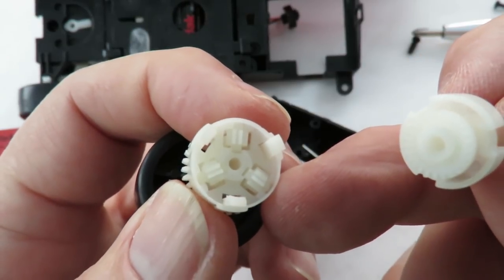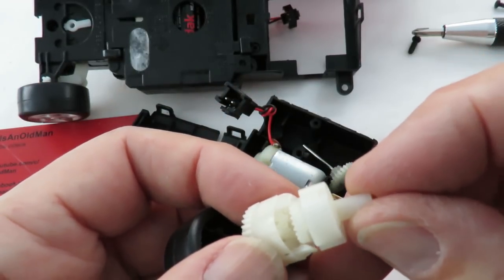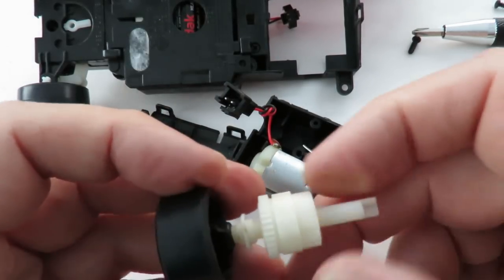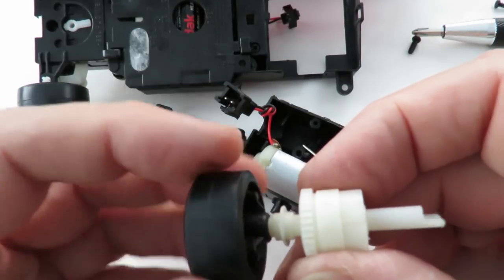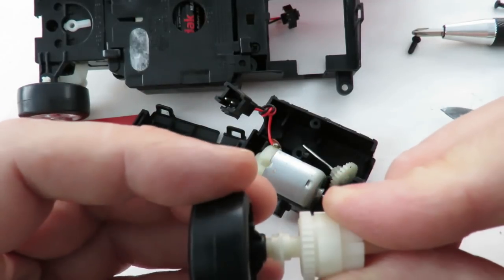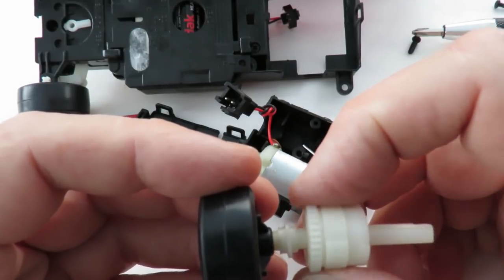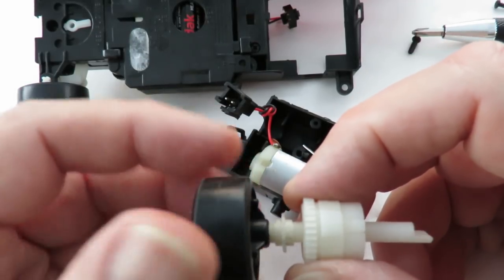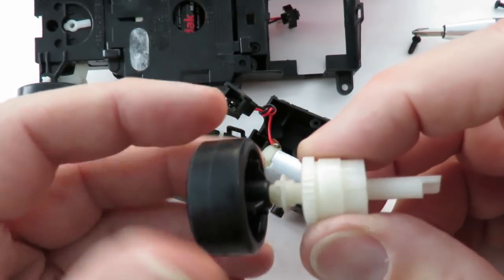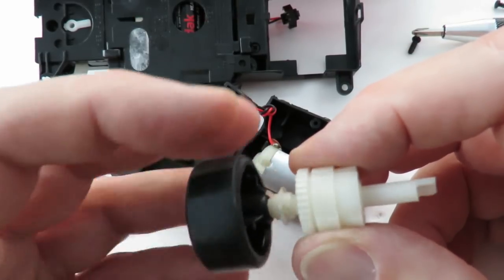But those three little gears can either allow... Let's push that back together before I lose the bits. Can either allow that to turn like that, or the whole lot turns together. Certainly not explaining myself very well, so I might have a link to a nice video on how differential gears work.